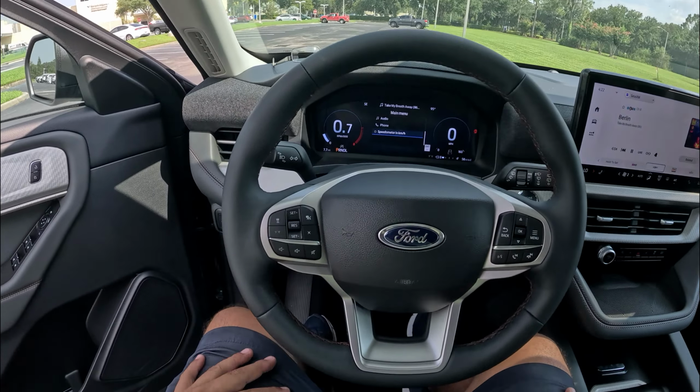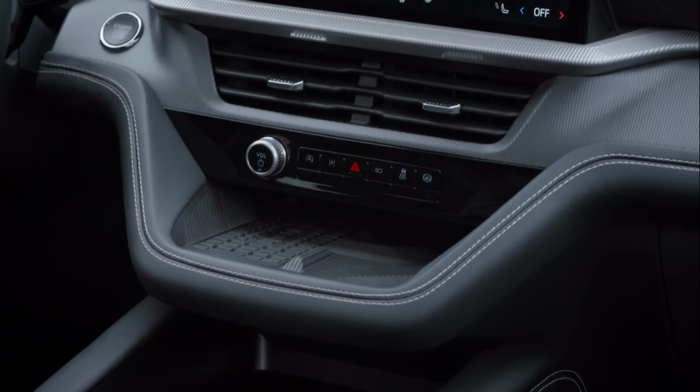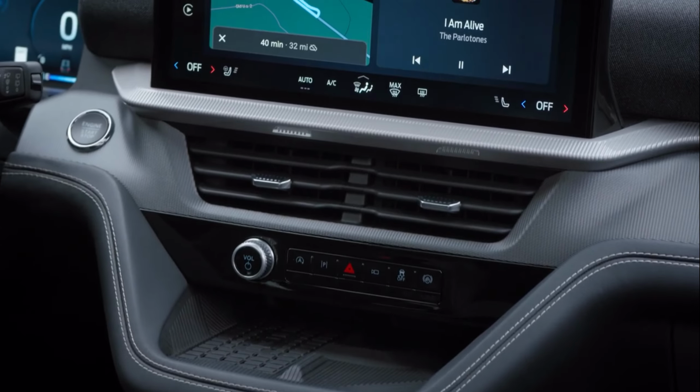As you can see, controls for the lights carry over here as well with aluminum trim. The steering wheel also has contrast stitching with a bit of aluminum trim there as well. And then it's a manually adjustable tilting and telescoping steering wheel. Controls for your turn signals and your wipers here on the side. So really nice what Ford has done in terms of the interior. Really much improved. It feels like much better build quality. You can definitely just tell. And this cloth here on the soundbar looks really nice as well.